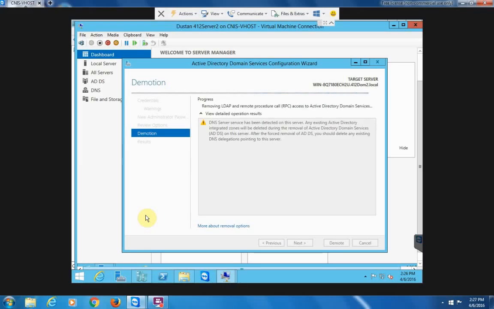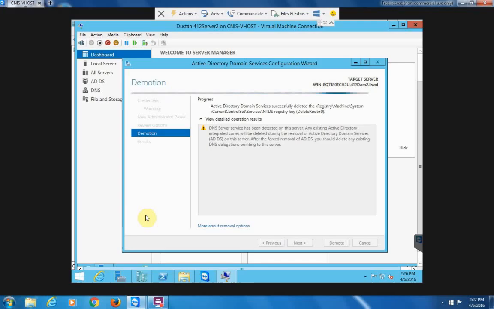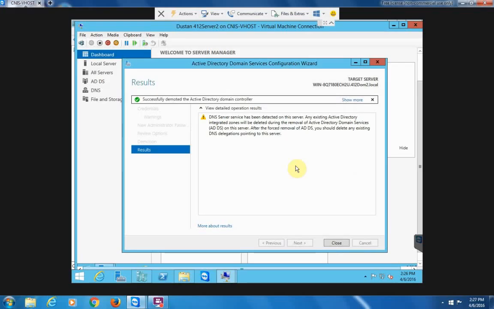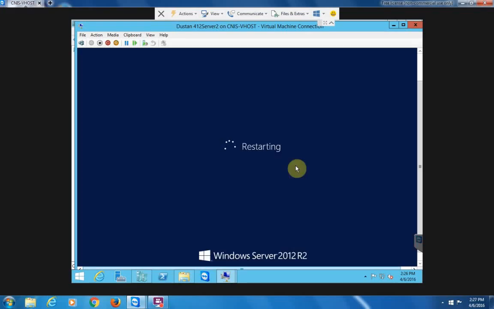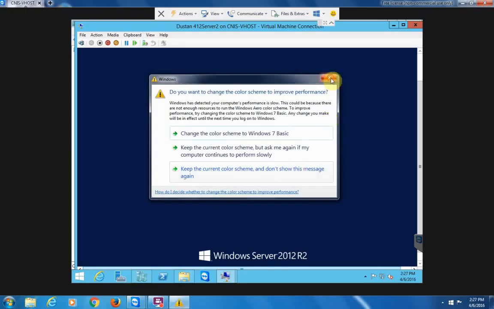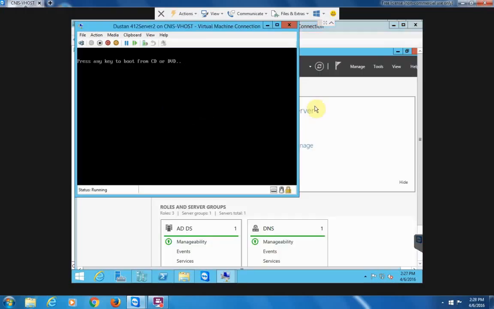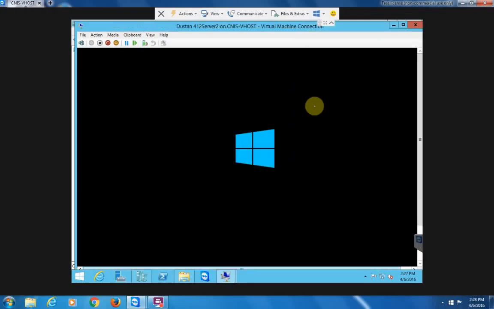Stop service, LDAP, remote procedure call RPC. Successfully deleted. Okay, so I kind of made that a little harder, but I was just thinking there was an easier way to be able to do it correctly. I got it to go, so we'll just close this and let it restart, do its thing. And as it restarts, we're going to verify that it did get deleted. I suppose I made that activity a little harder than it was, but that's okay. I just wanted to do it correctly.